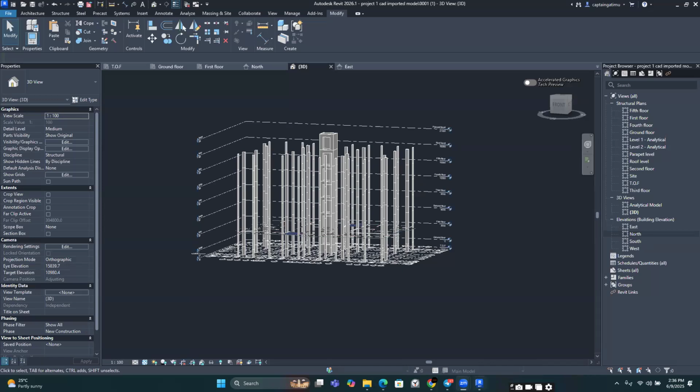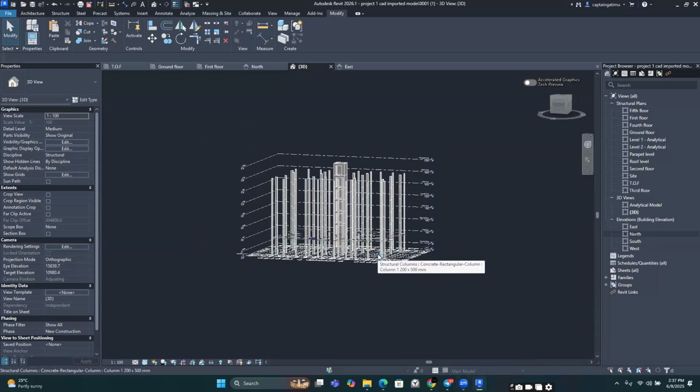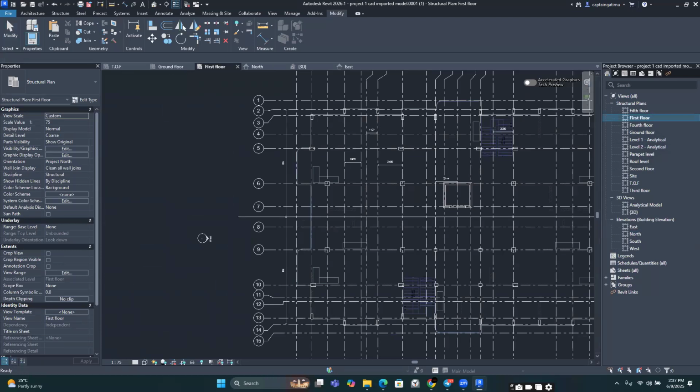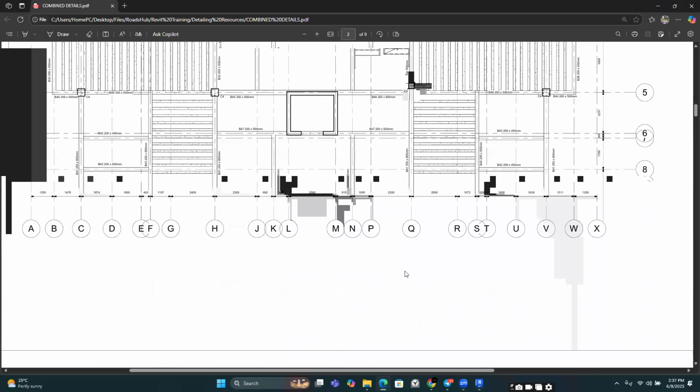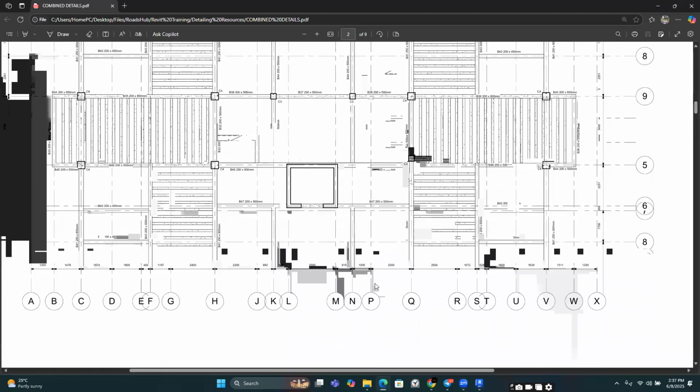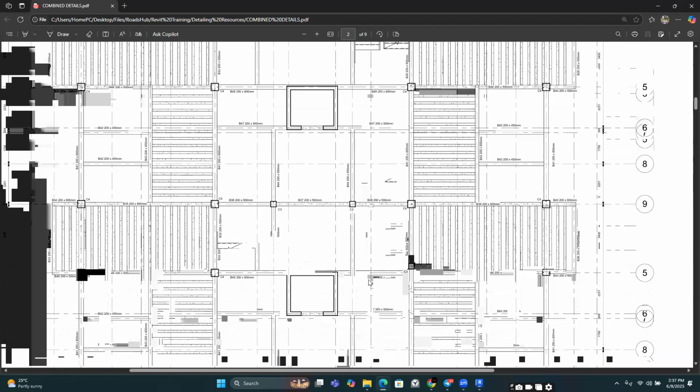So to do this, again, to model the beams, we are going to be working in the first floor again. All right, so I will go to the first floor. I'm using again these as my guide. You can see the sections we have. We have the beam 200 by 500, the beam 200 by 450, and then we have the beam 200 by 800, and I think those are 3, and that's all we have.